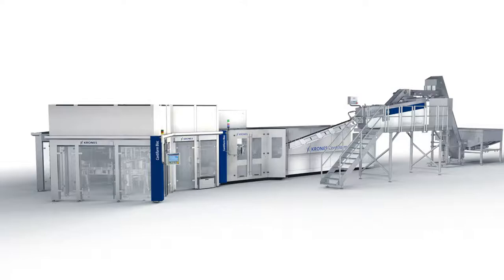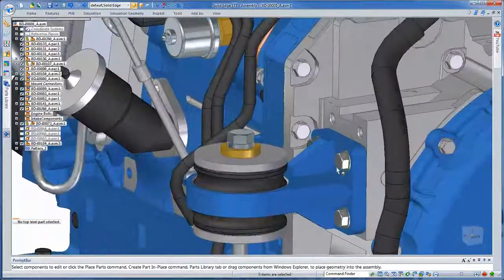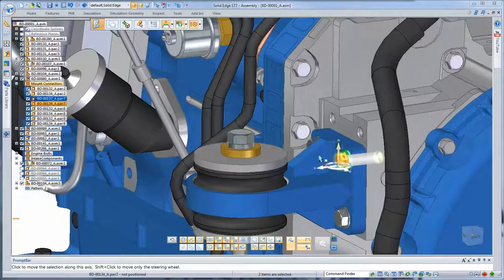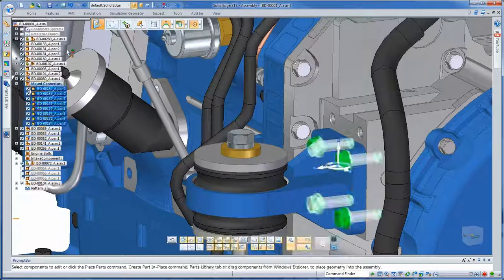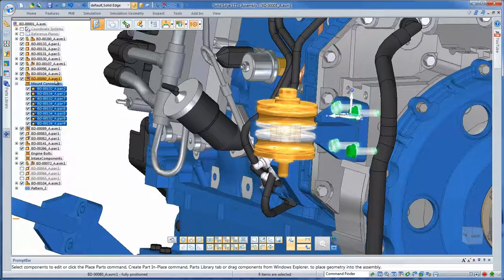First, we'll work on the engine mounts. This engine has 4 mount locations, and the appropriate bushings, washers, tension, and mounting bolts are organized into a single subassembly, which we've placed in one location. First, we'll grab the 4 sets of mounting bolts and washers by selecting one set, then use Select All Identical Parts to include the other 3.